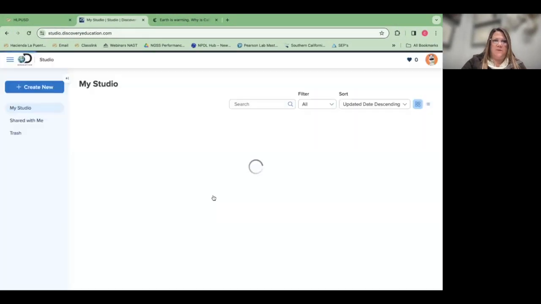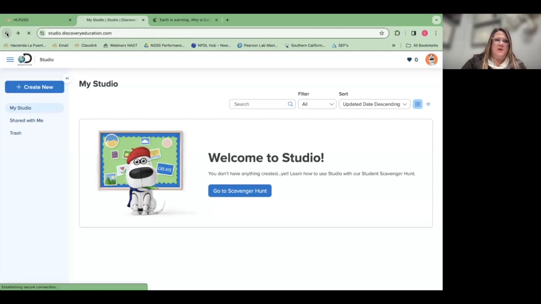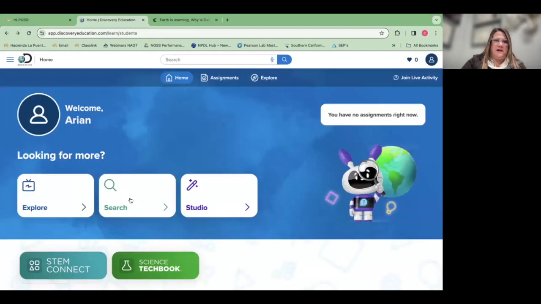Let me click studio. Okay, studio is working. So maybe the search is not working for you at this time. Maybe there's a little glitch, but that button is there for you and you can explore too. It's a way to filter through things. So you can look up different videos, different worksheets, different activities, so interactives, different games. So maybe if we have some extra time later on, they may have fixed it and we can hop back into there.